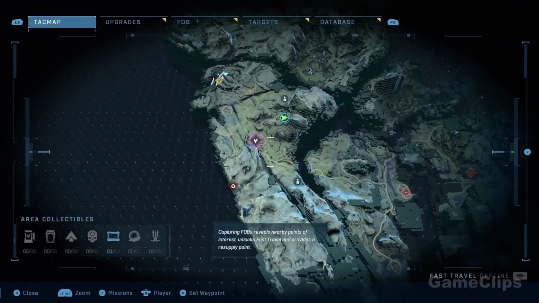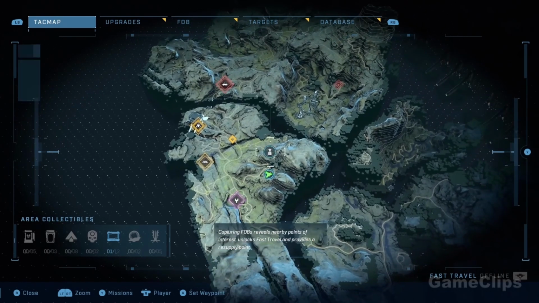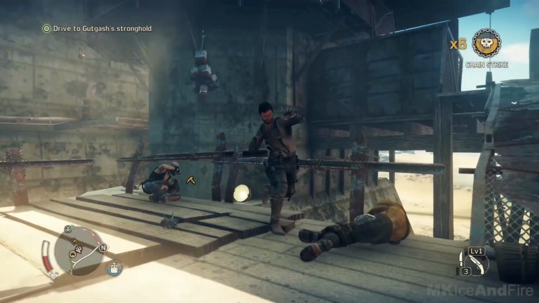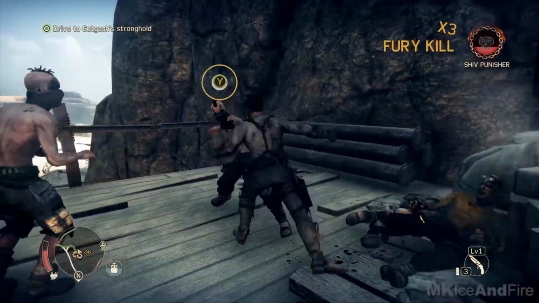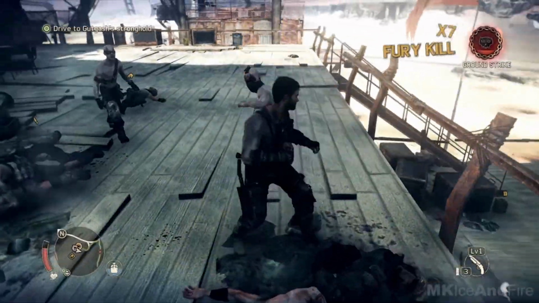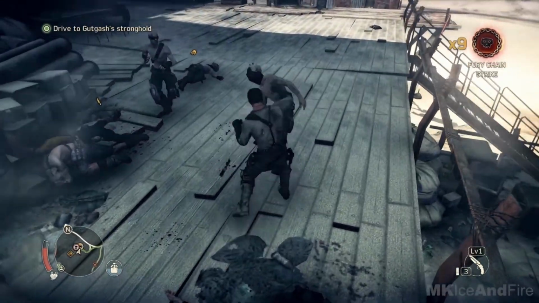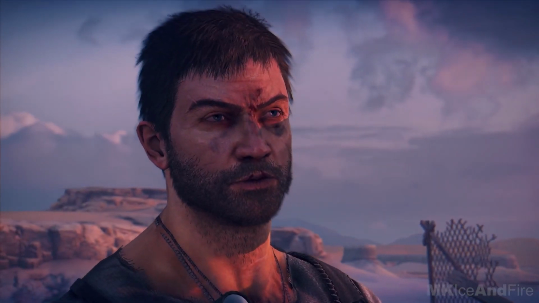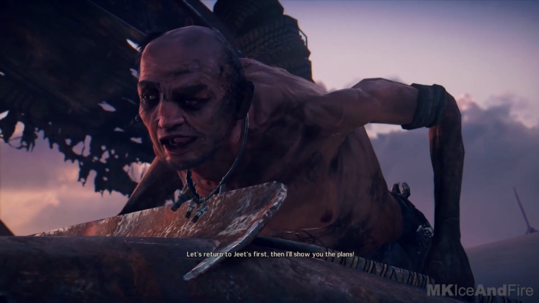It's a lot like Halo Infinite's campaign, where you can go wherever you want and get missions from them. The fighting is what Mad Max is known for. The mechanics, car combat and everything in between makes the game so satisfying to play. Your car you need to build from scratch, collecting different parts as you go. This game costs around $20.